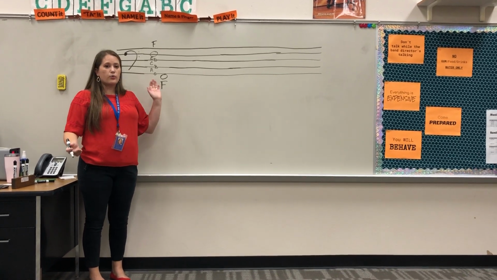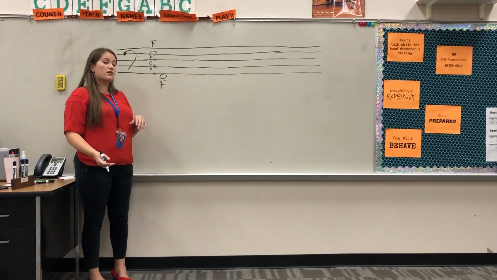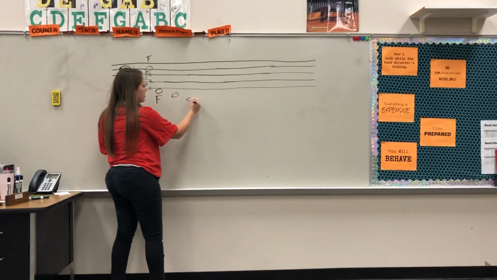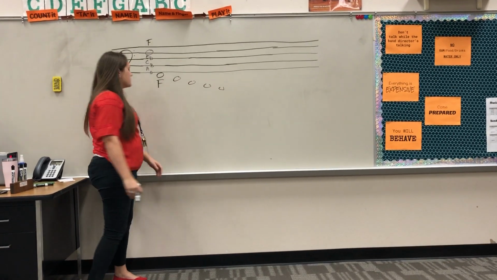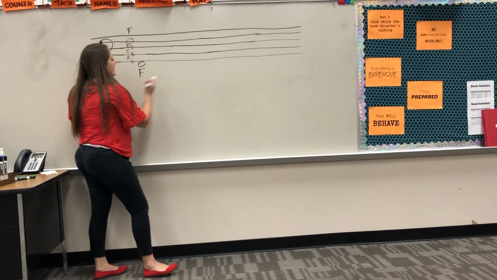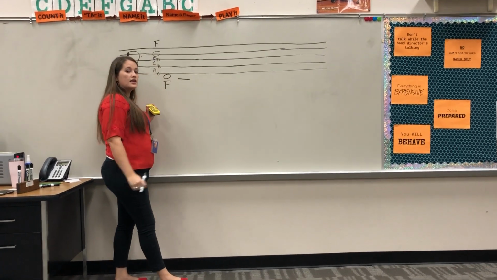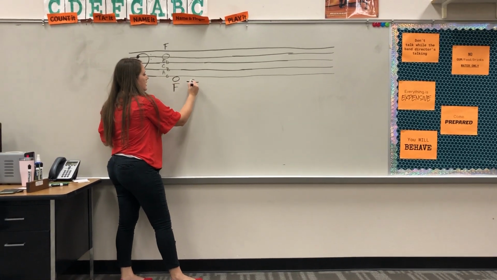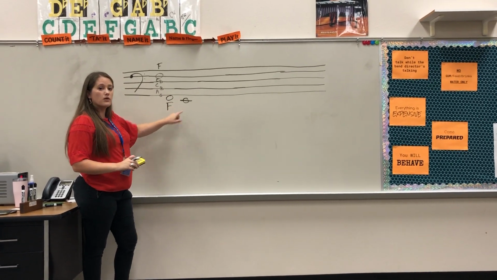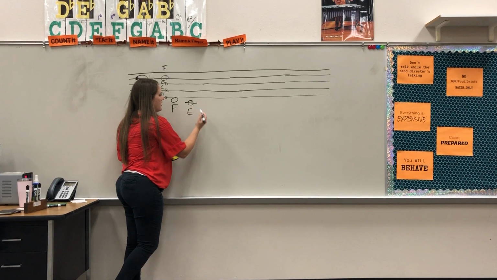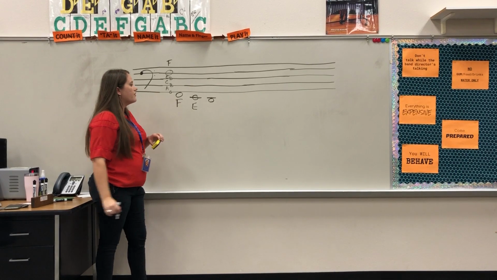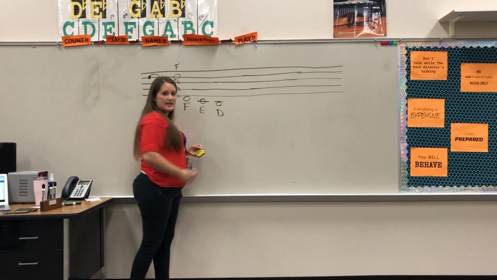Okay, and then the rest of the notes that we're going to learn are going to be actually lower than this. So since our staff is up here, obviously we can't just add notes randomly because you would have no idea what those notes are. So instead, we add little bitty lines that extend the staff. These are called ledger lines. So if I have a note with 1 ledger line, it basically just added 1 line below. So if this is F, this note is going to be E, okay? So now I'm going to put that ledger line again, and I'm going to put a note below that ledger line. That note is going to be D, okay?